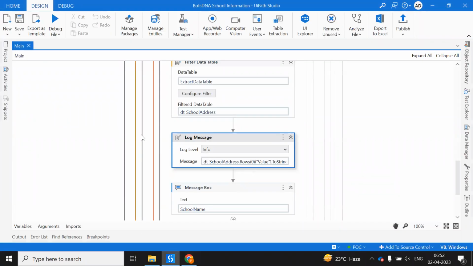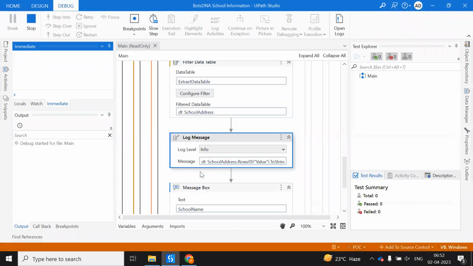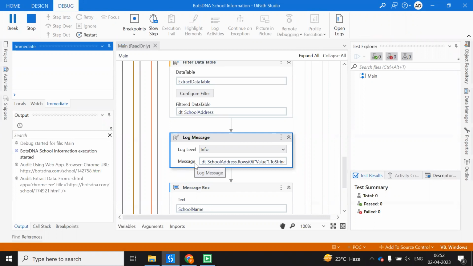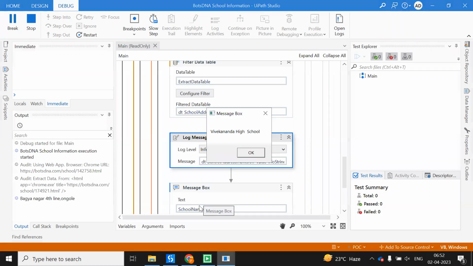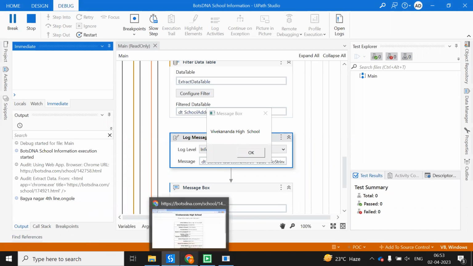So let us run and see whether we are getting the expected output or not. Bhagyanagar, 4th line, Ongole, Vivekananda High School.